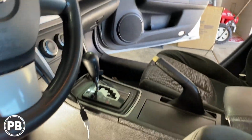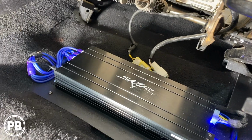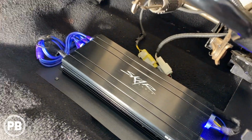All right, so with the interior all back together, what we just did is set our gains for the amplifier with the DD1 SMD. So they're set perfectly, set our crossover points, and got it all booted up. Now, of course, we always do that without the speakers plugged in. We don't want to damage any speakers, but really, we're about done there.